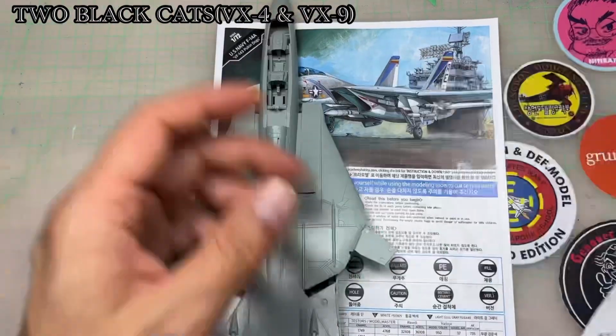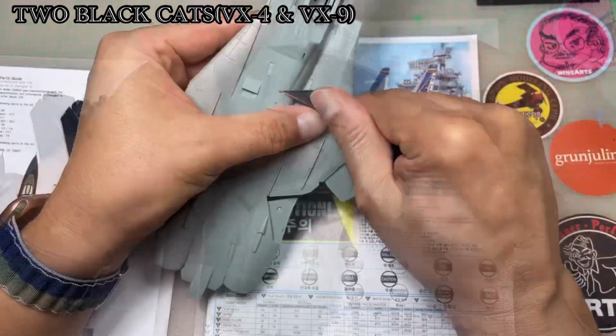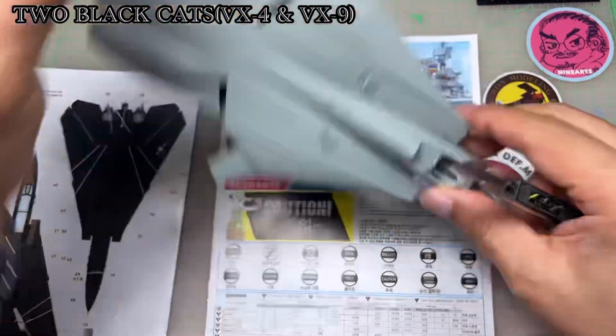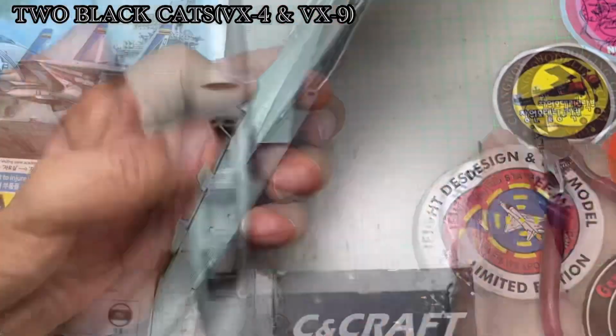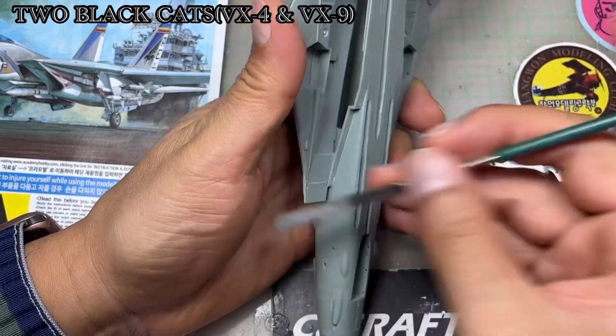Before sanding the dried putty, the kit is made so that it can be built in various forms, so there are some parts that need to be cut and removed in advance. We proceed with removing them first. The GPS antenna mold on the back, and the sensor on the upper part of the air intake, are cut and trimmed.